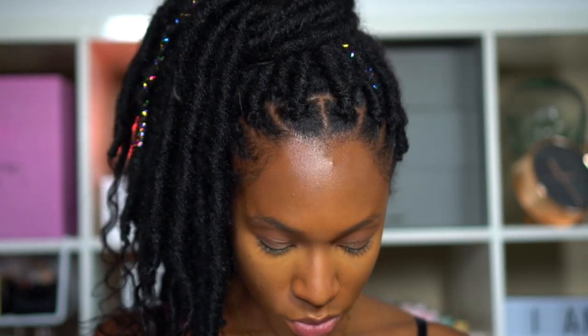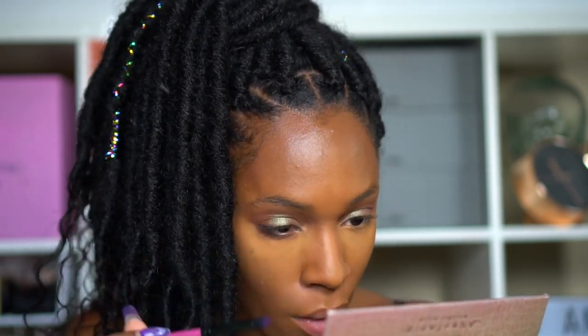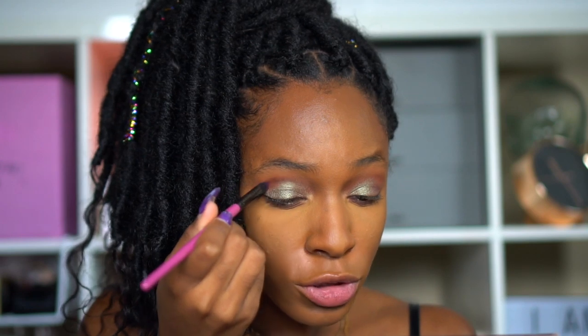I am going to add a little bit more of that crease, but I'm going to do edges, which gives a little bit more of a red undertone, it looks like. Place that in the crease as well, but very tight in the crease. Blend that out with the original crease brush that I was using, just to give me a little bit more red. I'm going to put Credit, which is this brown color here, on my lower lash line. That's a nice brown. I'm going to put a little bit of that in the crease too, just to define a little bit more.